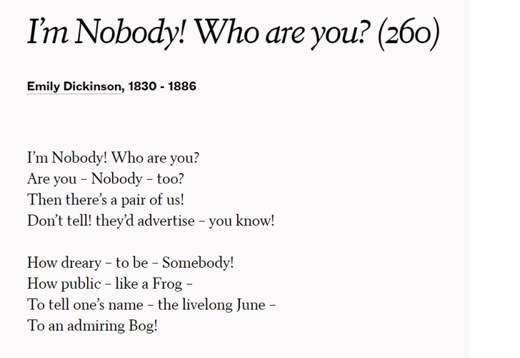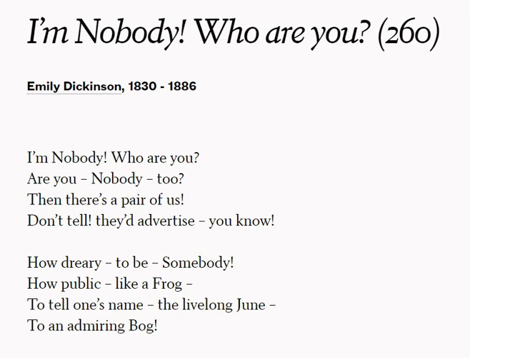Okay, so now that we've gone over what to do when we read a poem, let's apply it. We're going to use a poem by Emily Dickinson, an American author. She doesn't usually name her poems. She numbered them, so this is number 260. However, publishers tend to just use the first line of her poems as the title. So this one is called I'm Nobody, Who Are You?